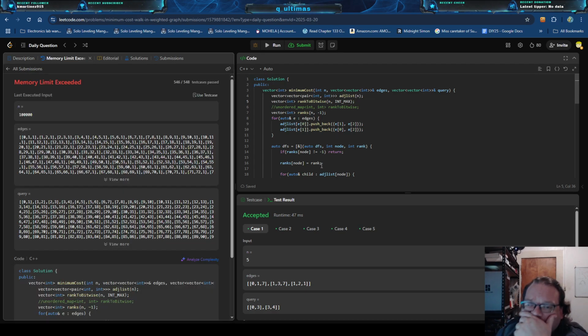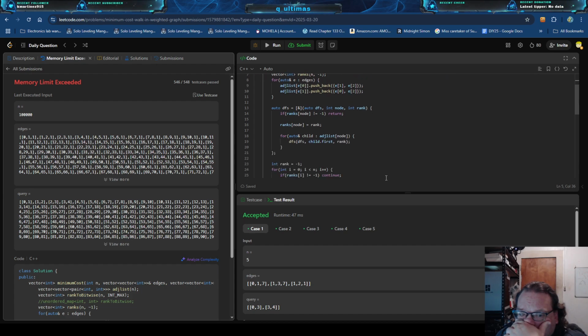Memory limit exceeded. Adjacency list, rank to bitwise, ranks.